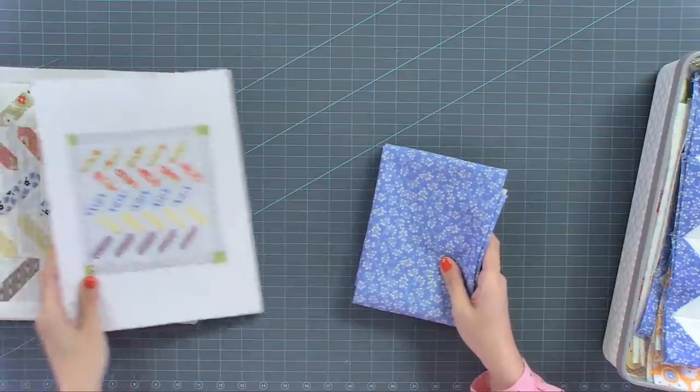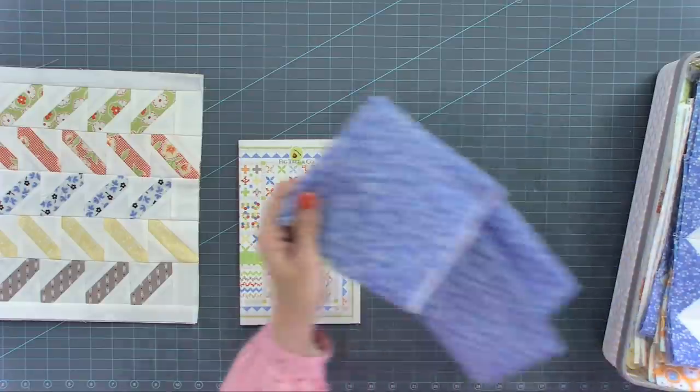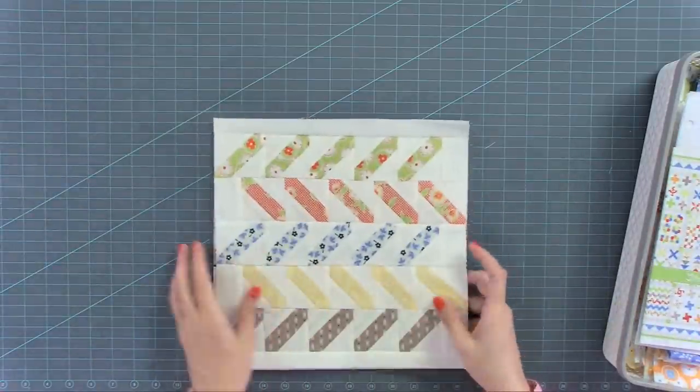This is the binding that I have, I believe. Well, it has green binding. I'm not sure. I found this fabric and I wasn't sure why I have it, so I'm not sure really what it goes to, to be honest. I kind of just threw it in there.